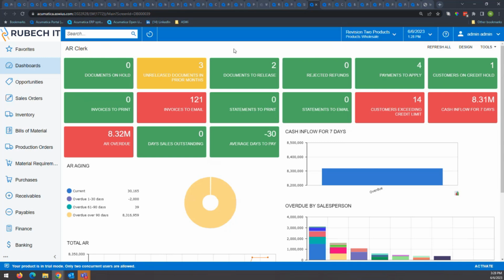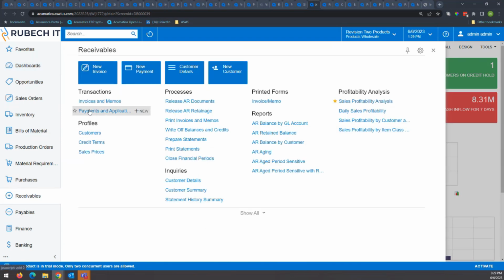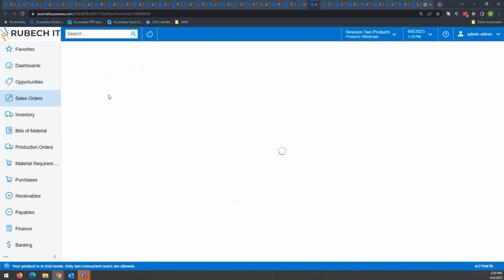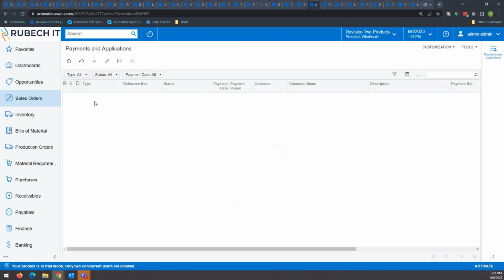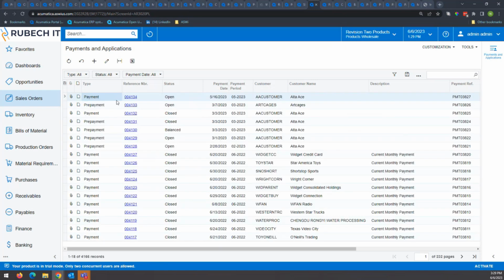Similar to AP document recognition, your bank feeds integration with Acumatica would allow you to streamline your bank reconciliation process. If you're receiving checks in the mail and you need to match those checks up and apply a payment, you can do so manually as well. So you can still just do your good old fashioned payment application to a receivable, to an invoice or multiple invoices, and then book those entries in the system.